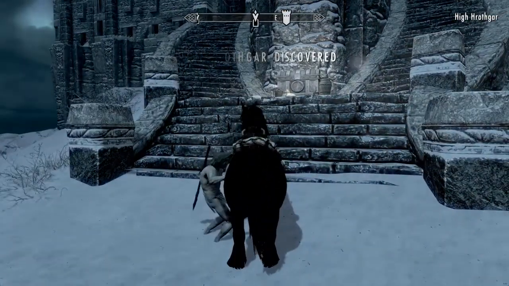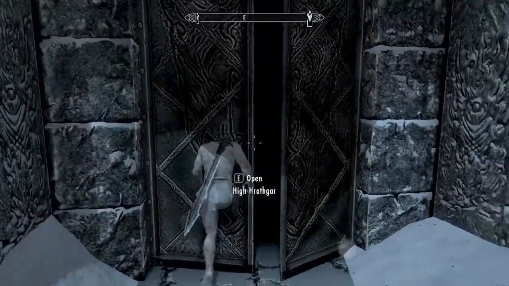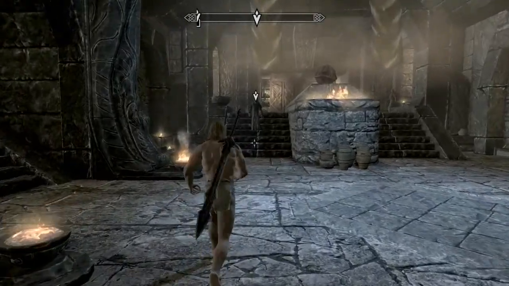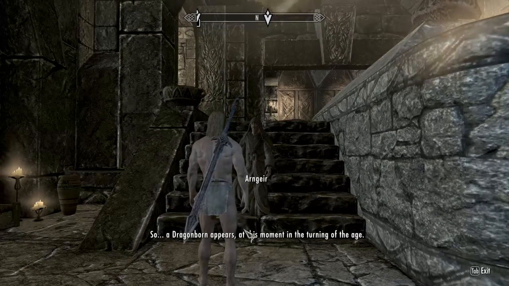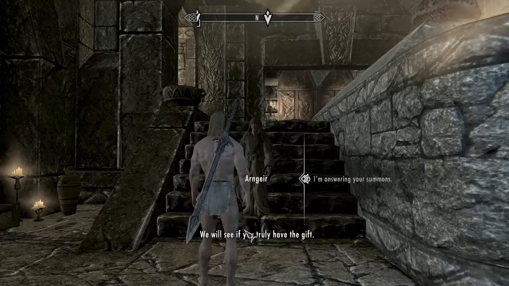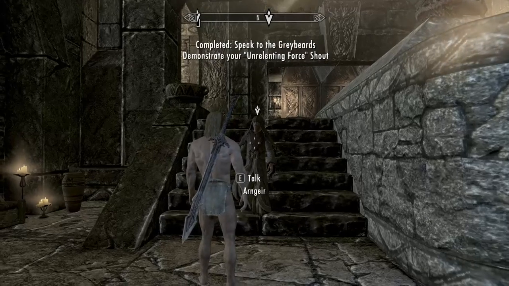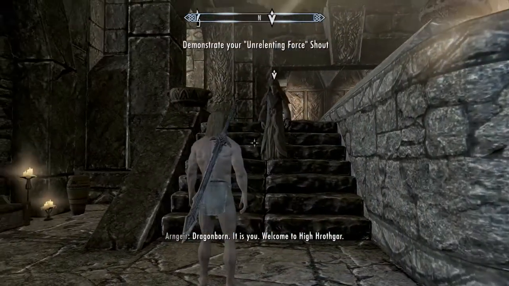Hi, Hrothgar is here. Horse has been good to us, but he can head back to Riverwood or Whiterun if he remembers the way, as we won't be needing its services anymore. Now it's time to show off our extreme shouts to the head of the Greybeards. There's Arngeir. We gave him a taste of our unrelenting force.